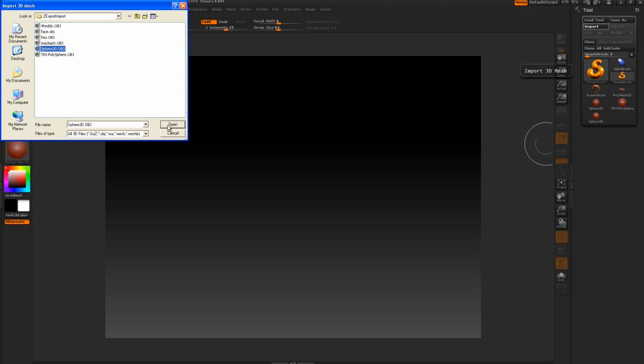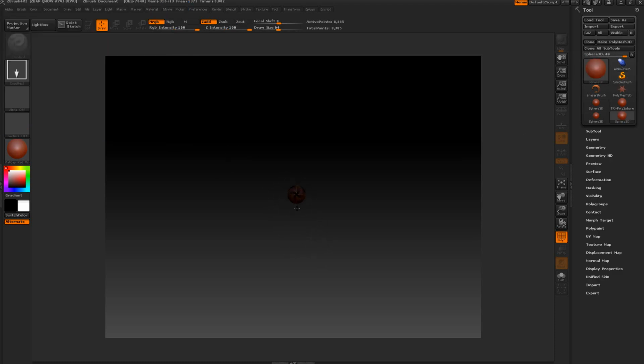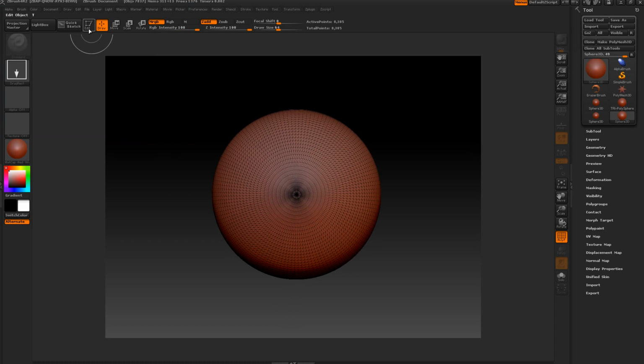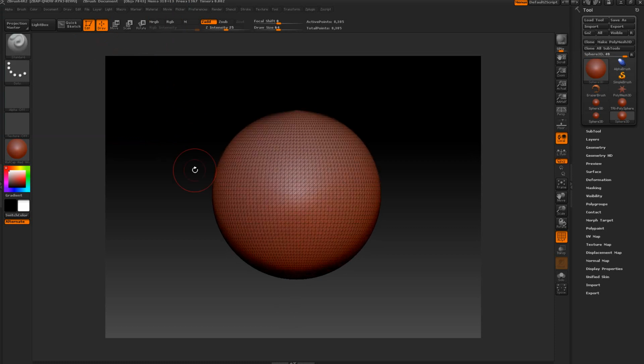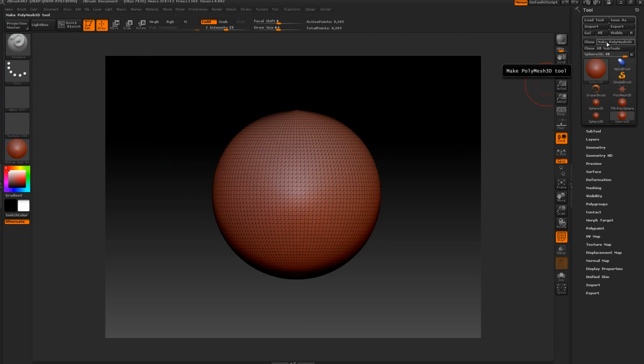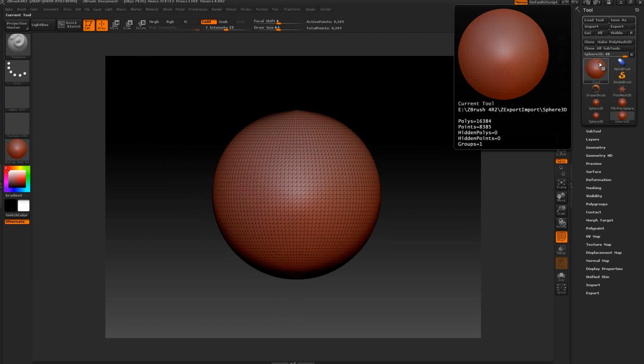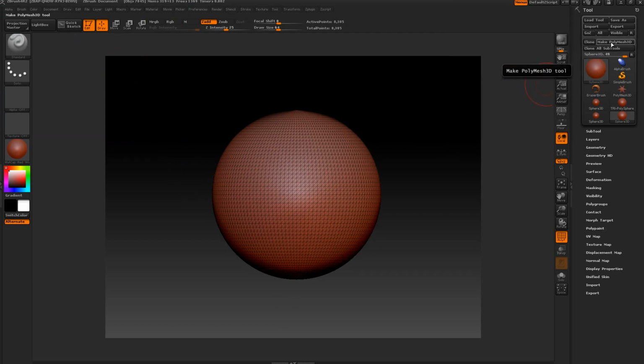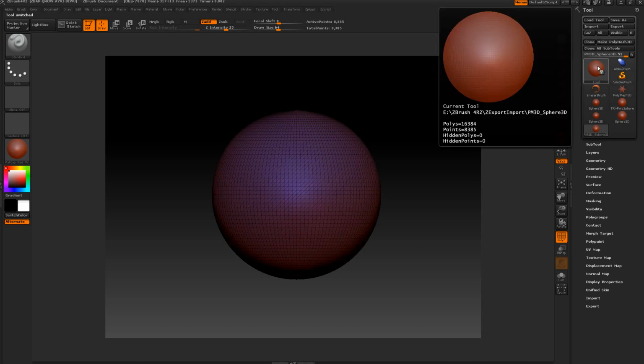And we'll load this up. Typically you don't, but I do always make my imported OBJs a Polymesh 3D, and you can see it says the tool name right there, Sphere 3D. Make Polymesh 3D. Now it says PM Sphere 3D.